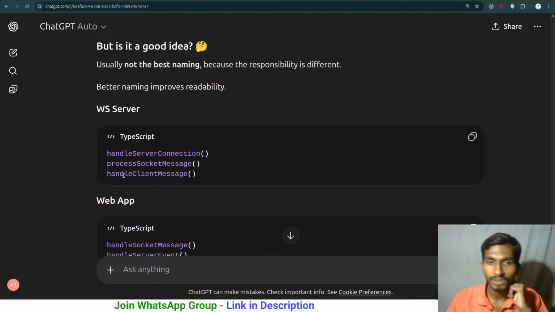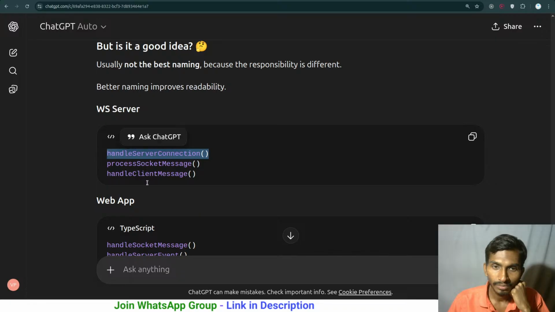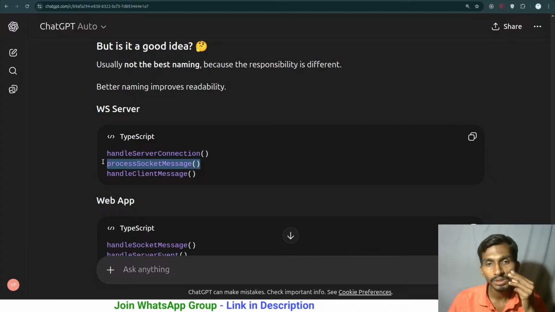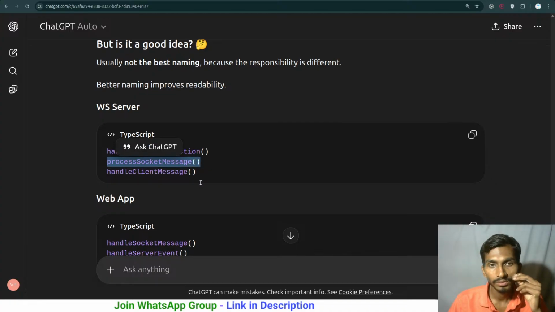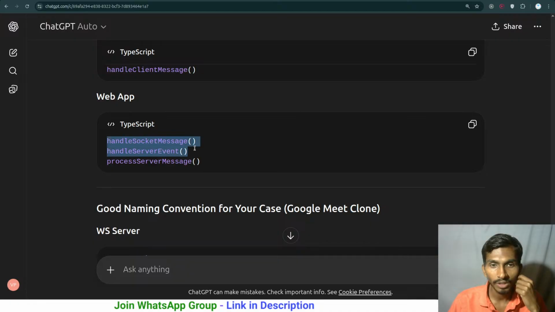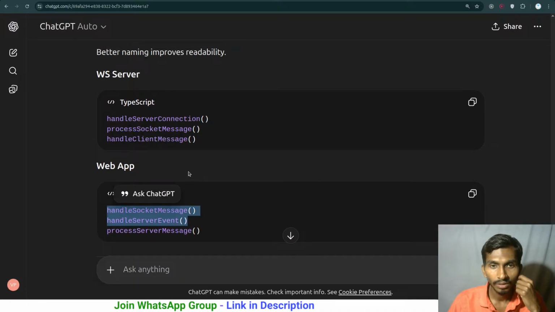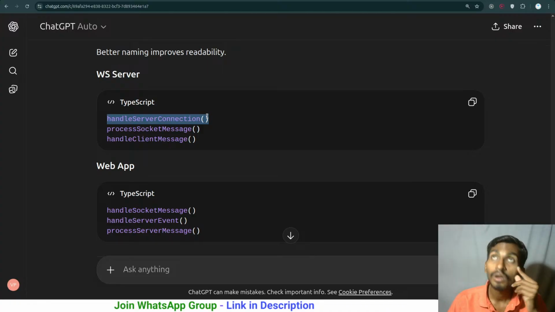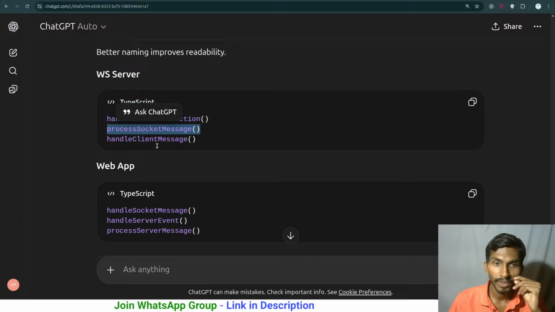So on the WebSocket server side, handle server connection, process socket message, handle client message.